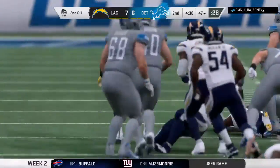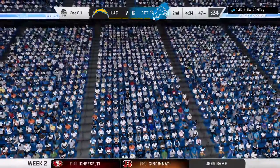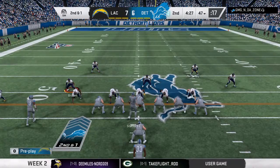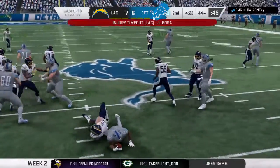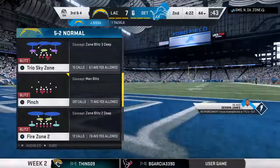Hit that slant. A lot of people call it an extension of the running game, and it can be if that pass is completed, because you hit a guy on the run like that, he often can go for big yardage. Sets him up nicely for second down, staying ahead of schedule. That last catch short of the marker by just a yard leaves him with a very manageable 2nd and 1. And good pursuit yet again by the Chargers as they stuff him behind the line.